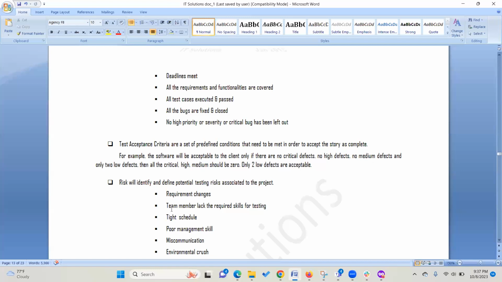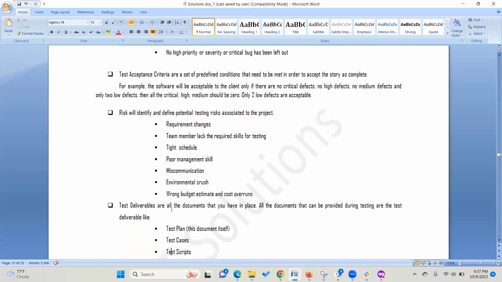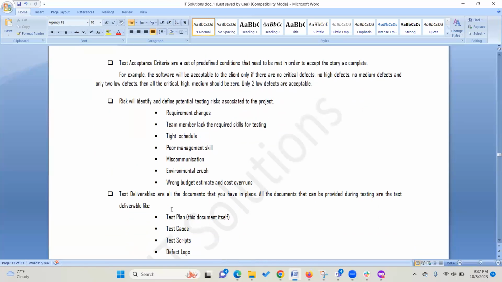Now, then in your test plan, you need to define the risk. What are the risks involved, right? So before you even start testing, you need to say, hey, when we start testing, you cannot do this, this, and that. And one of the major things is changes of the requirement. Now, you are given a requirement and you read through the requirement, you did your test planning according to your requirement, your test case creation, your test data creation, everything. Now, once you're done with that, they can come back and say, hey, we want to change this entirely. Now, what would happen when they do this?